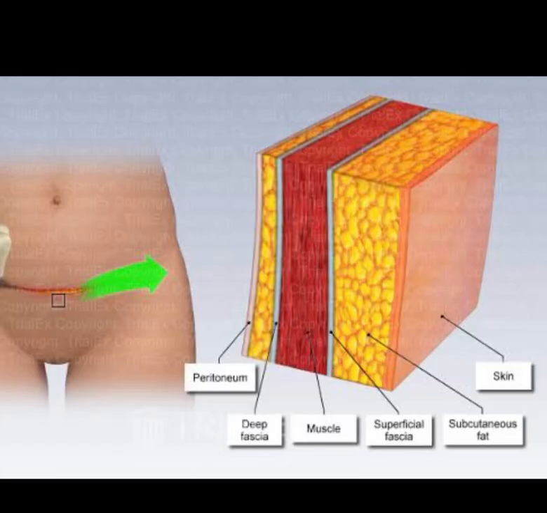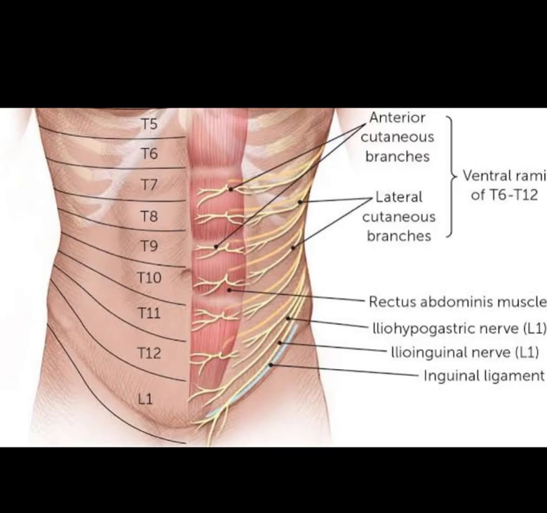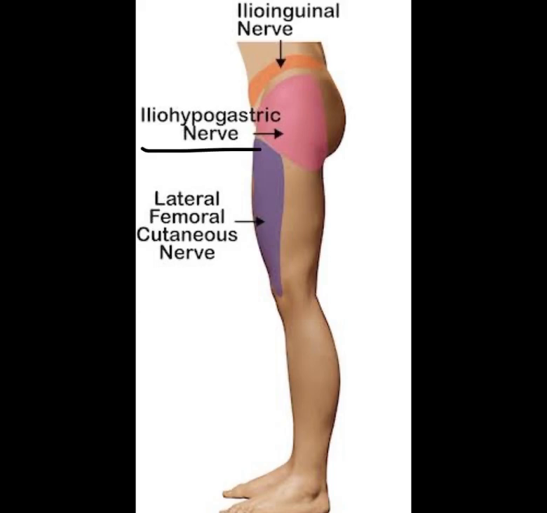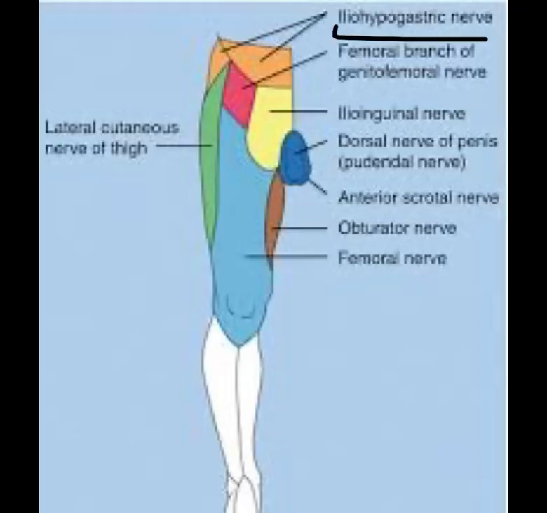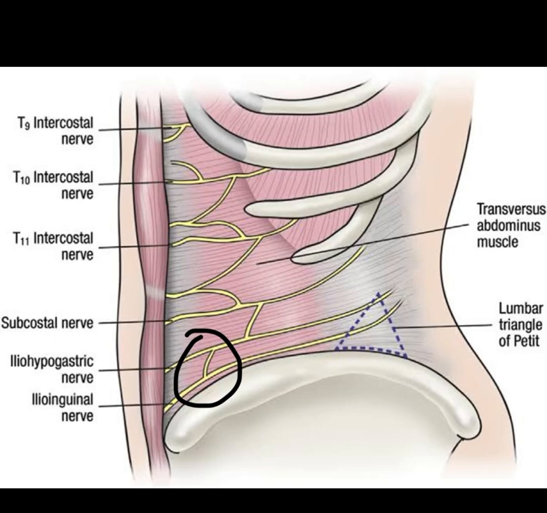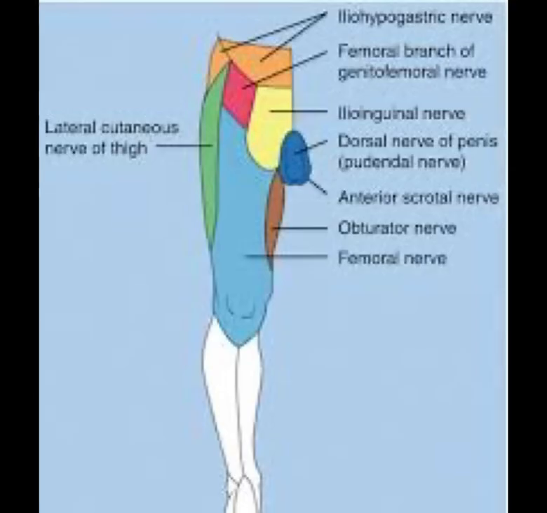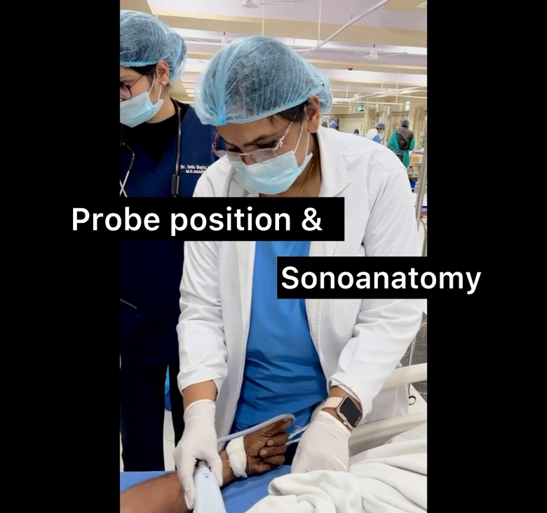And these now supply the skin, subcutaneous tissue, muscles and the peritoneum of the anterolateral abdominal wall. T12 also communicates with iliohypogastric nerve, supply gluteal region and hypogastric region. Iliohypogastric nerve also communicates with ilioinguinal nerve and supply the upper and middle part of thigh and the part of genital region. And now some relevant sonoanatomy.